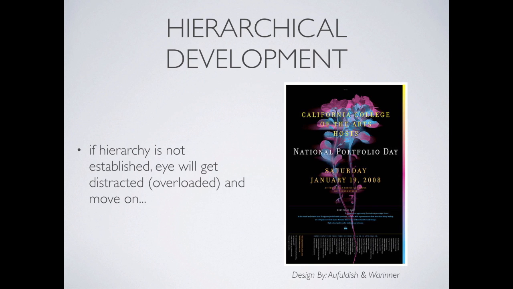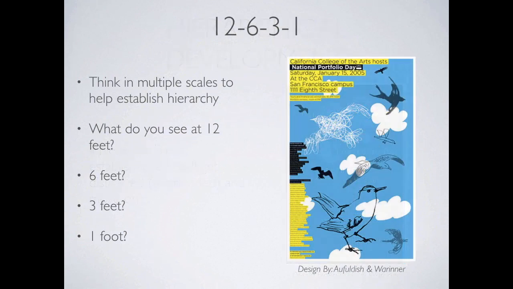They're kind of both at the same level of importance, right? It's going to be at California College of the Arts, and it's going to be on Saturday, January 19th, 2008. So those two are sub-National Portfolio Day in the hierarchy. Then, after we get past that, we start to trickle down into all the goodies that are down below. And then, obviously, you can't read it up here. I can't even read it on my screen. But the idea is that it's more information about what's actually happening in this National Portfolio Day. So we're drawn in by that hierarchy in the first place.